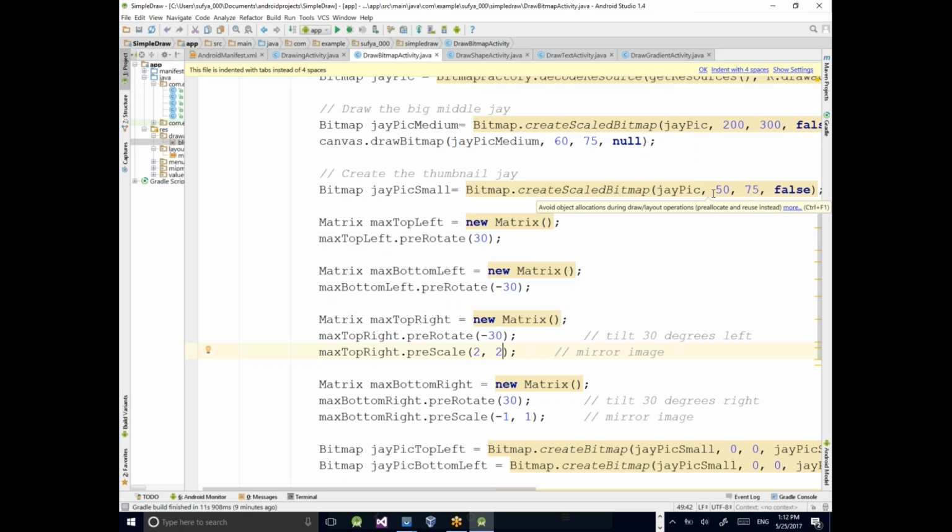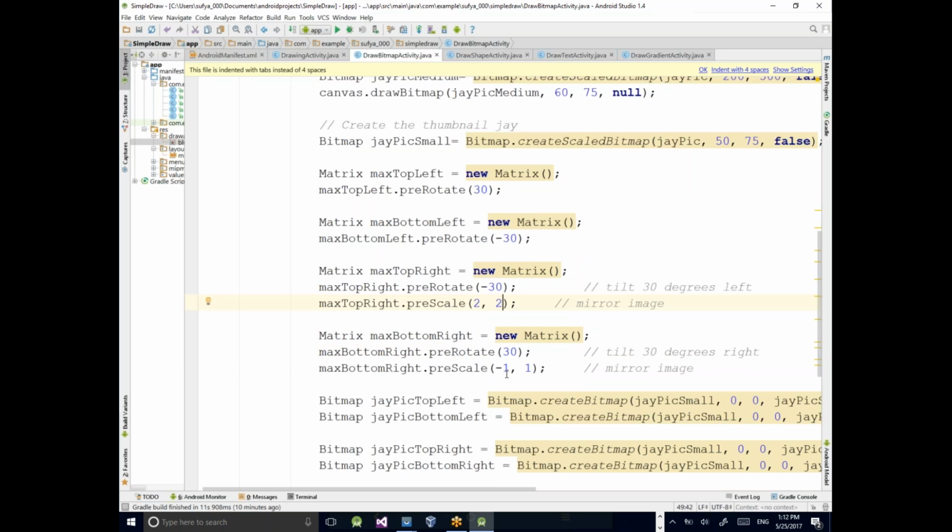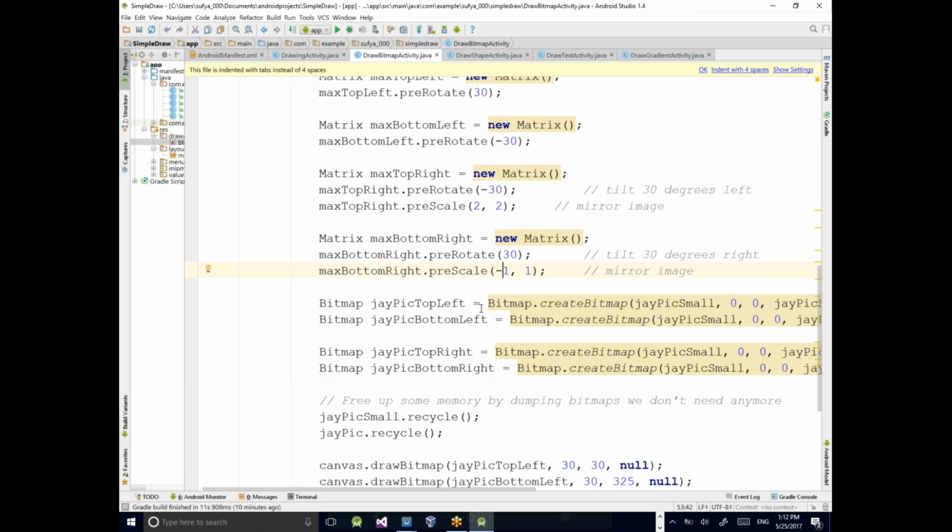If this originally was 50 by 75, this will become 100 and 150 because you're playing with the size using the pre-scale method. What does it mean to add a negative? A negative in the scaling means I want to flip the image on the x-axis, or I can flip it on the y-axis. Those are parameters you could play with as you wish.